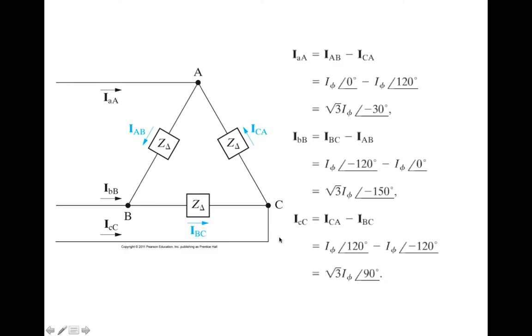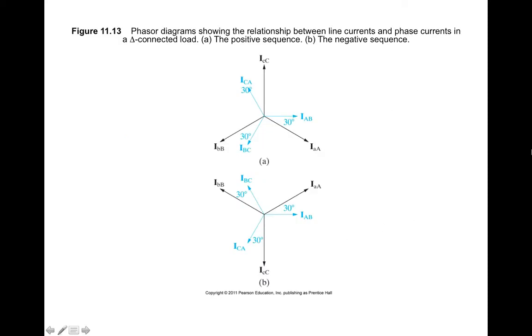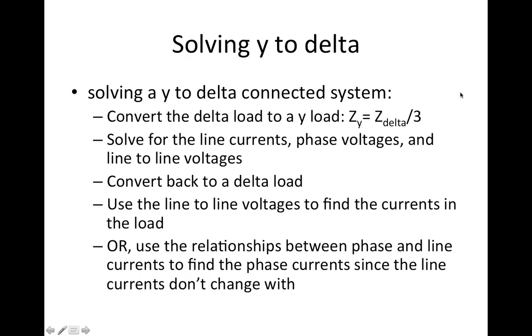That becomes significant because the question is, if you have a delta connected load, how do you draw a single phase equivalent and solve for that, and solve for everything you need to solve for? So before we do that, here's just a phasor diagram showing positive and negative phase sequencing, showing the relationship between line currents and phase currents for a delta connected load. Please remember this is at the load end only. At the source end, because the source is a Y-connected source, the phase currents and the line currents are going to be equal because they're basically going to be all in series. So this is referring specifically to the load and how the load is different.